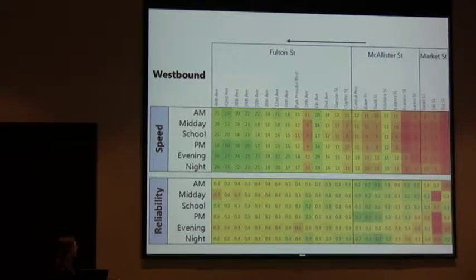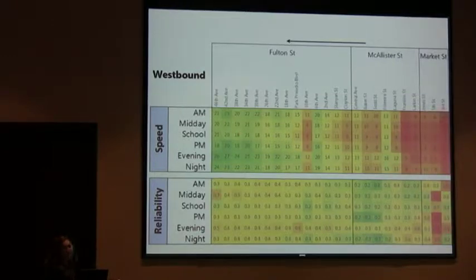The red coloring here represents slower speeds, whereas green are faster speeds. Red means less reliable, whereas green means more reliable. So some things you can pull out from this visual, you can see that in the downtown area, speeds are slower, which is expected. There tends to be higher congestion in that area. Once you get out to the avenues, speeds tend to be faster.